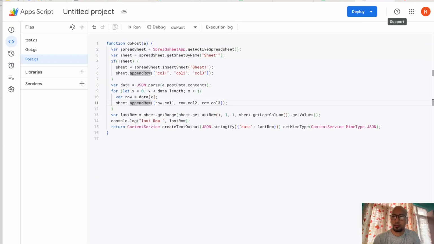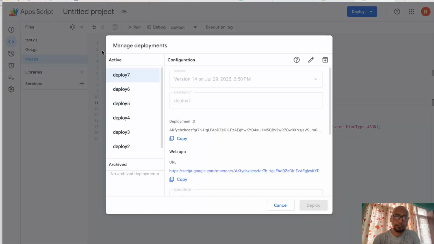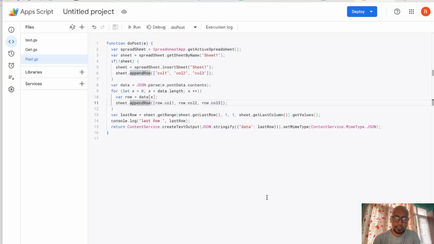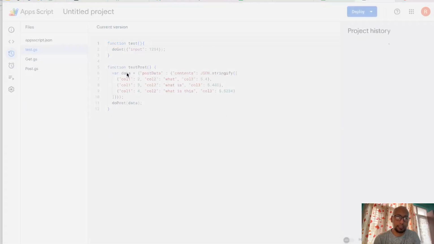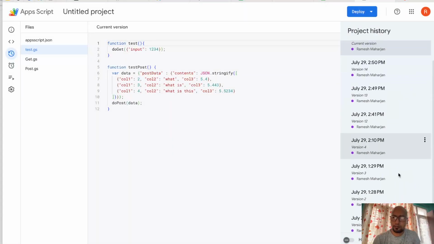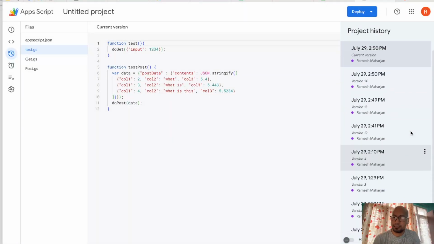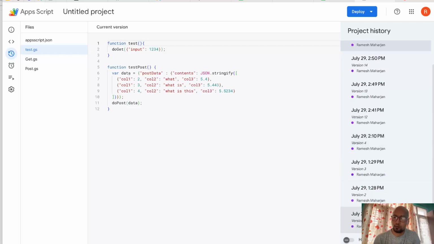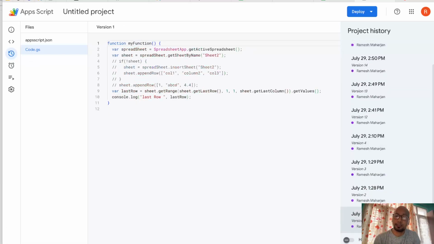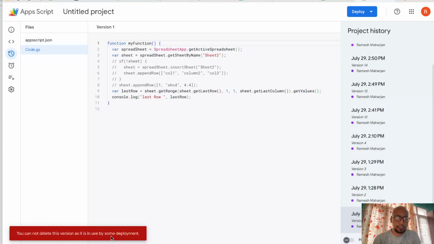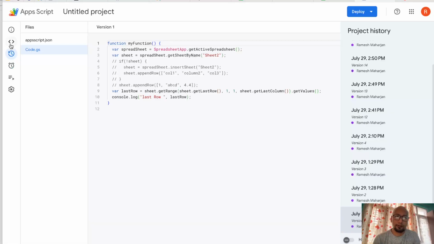Okay, so if you go to management, now that you have the smart deployment, right? Maybe sometimes, if you go to history, then you have a lot of history. Maybe you want to delete some of the history. Maybe you want to delete this history. Let's delete this. Okay. It will, I think, right? You cannot delete it.